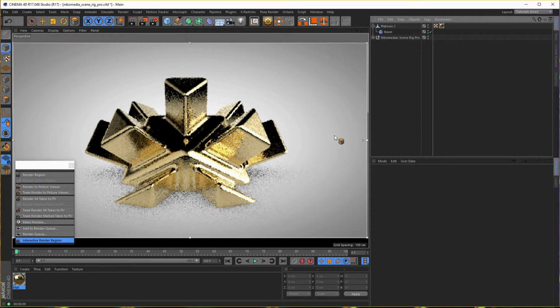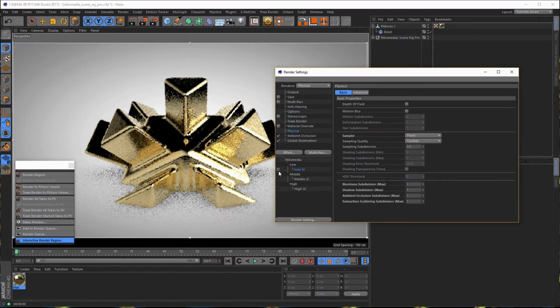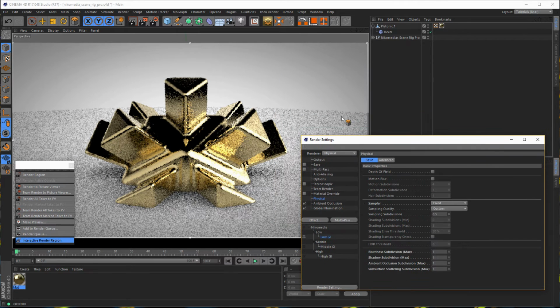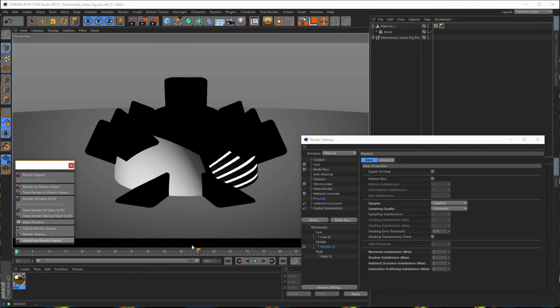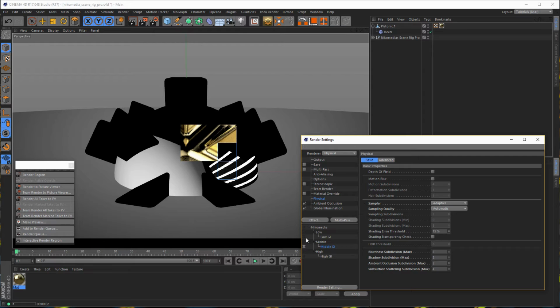If you now, but with GI, I'll show you with GI. With GI, you see sometimes this disk here. This is the floor. But with the higher render settings, this will disappear, so you don't see it then. We can go now to the middle GI, and you see it's getting better. And if we just render it, not with the interactive render, with the normal render.